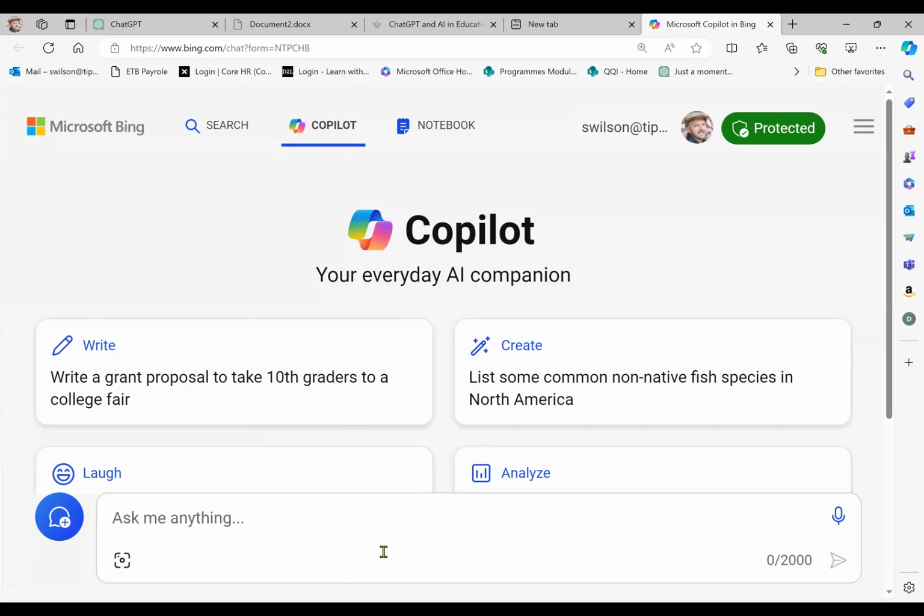I've got Ask Me Anything, but crucially in the prompt box, I've got a microphone. So yourself or the learner, whoever might need to input orally, they can input their questions orally. It works very much the same as on your phone when you're doing a search and stuff like that. Again, is it 100% accurate? No, but it's pretty good.